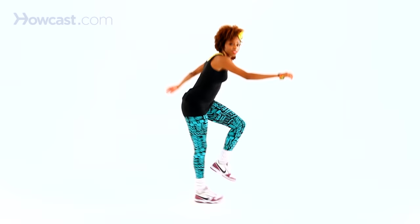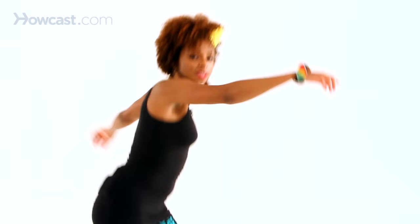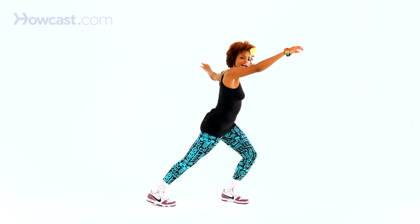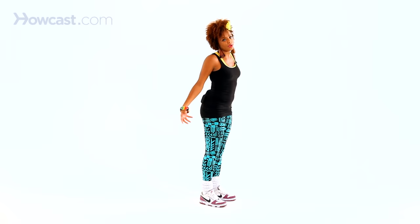Arms. Now, the Running Man used to be running arms. Okay, nobody really does it like this anymore. I still like it though, so I'll give you that option. Just opposite arm and leg like you're walking, okay? So, boom, boom, boom, boom.